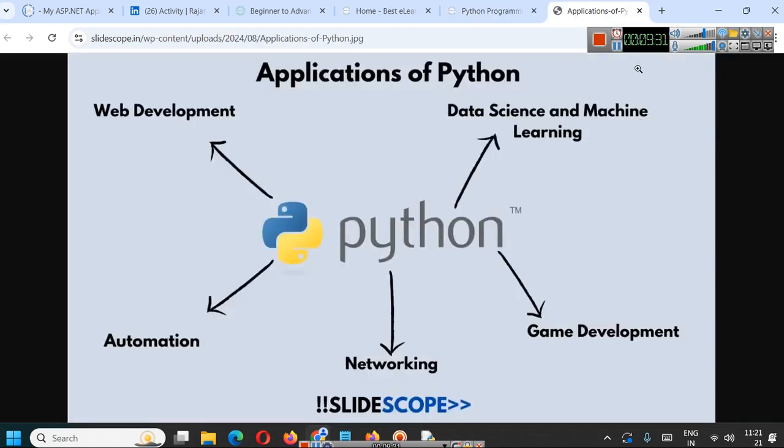In this block diagram, you can see what are applications of Python. When you learn Python, you can use Python for web development. What is web development? You can create web applications.